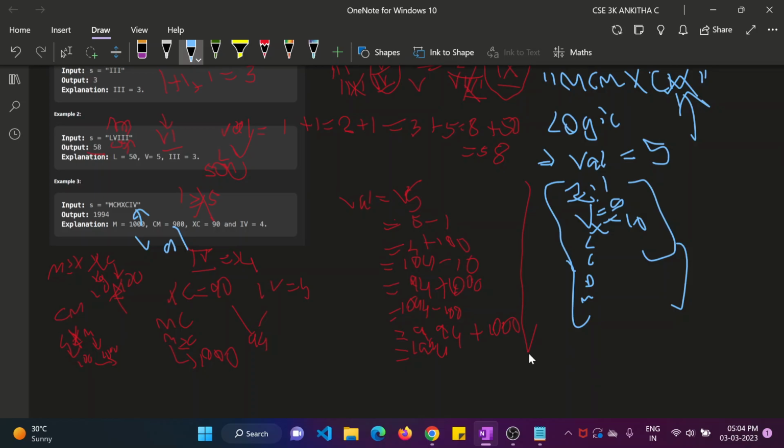Next, you run the for loop for i equal to, and this val value you get from the dictionary. Dictionary is represented as dic, dictionary dot get of what?